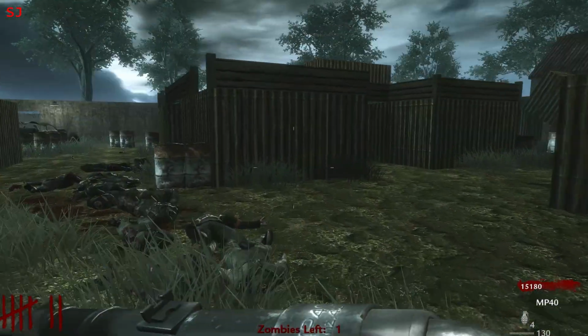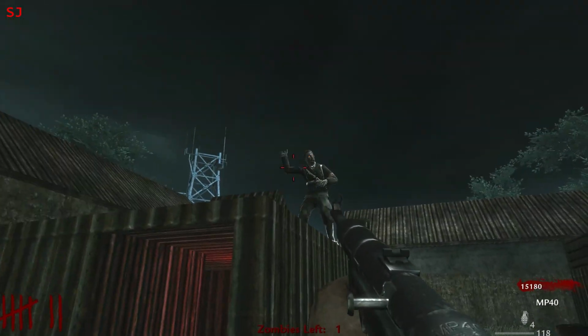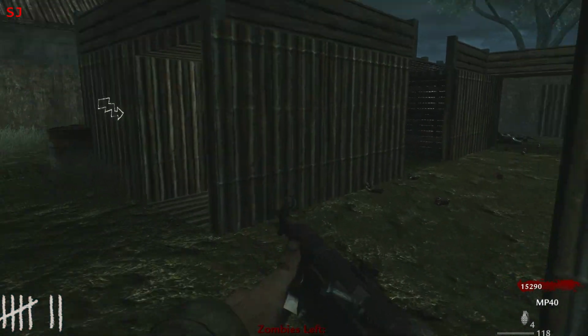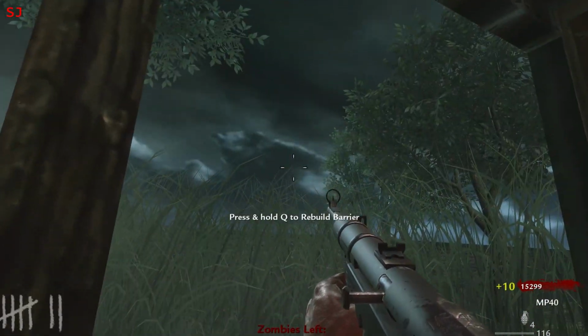Go, go, go, go, go. Oh, it's gone. Damn! Yeah, I guess that might be a bit of a glitch in the map, how that zombie stays up there like that on top of that container.